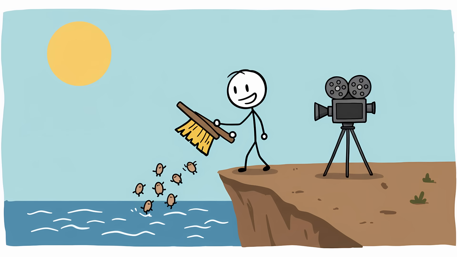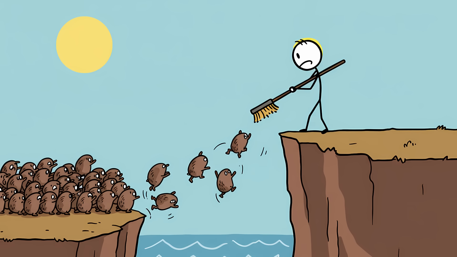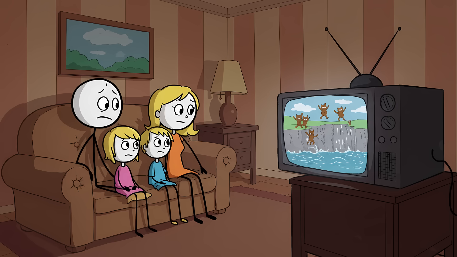So, they did what any aspiring storyteller would do. They faked it. They bought a bunch of lemmings from local kids in Canada, flew them to a cliff overlooking a river, not even the ocean, and then literally herded them off the edge with brooms. The narration somberly explained this as a natural phenomenon, and an entire generation was duped into believing these little critters were suicidal.